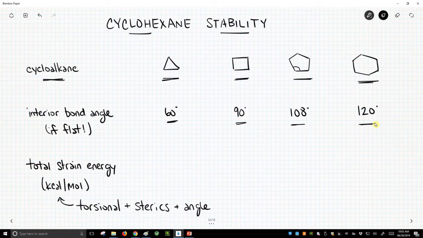Now these molecules all contain sp3 hybridized carbons, so we would expect the ideal angle for these to be 109.5. But based on their structure, they can't be 109.5. So therefore, we're going to have some strain energy in these molecules.